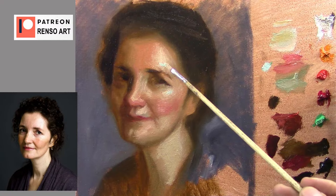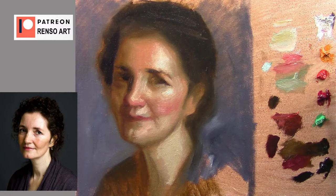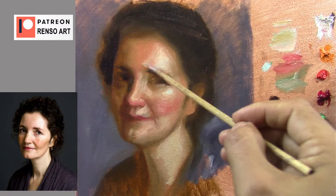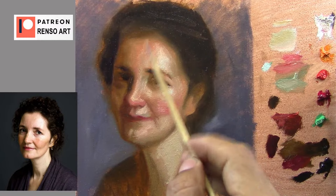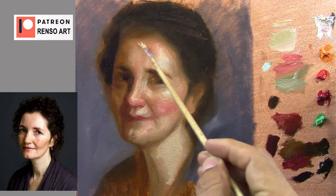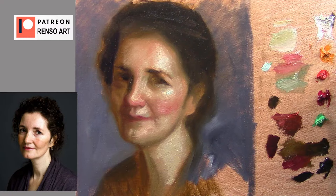The idea is not to make this color replace the other one. It's to keep all of them living on the face. Obviously, it's easier when you have a brushy, painterly approach to place more colors. When you're planning to smooth out the surface a lot, you gotta be more subtle about laying down more color varieties on the face, because it may make it look like stains. I don't know. We gotta be more careful.